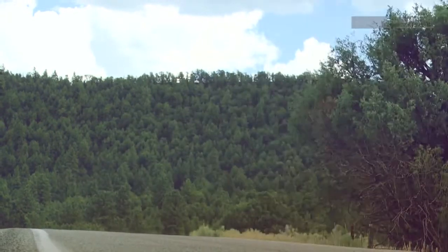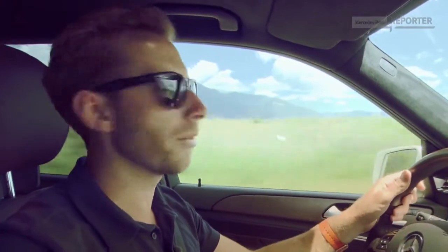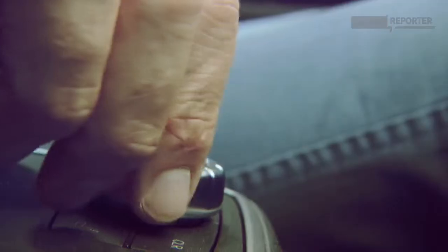The safety tech I really love on this car — one is cross-wind assist. Let's say you're heading down the freeway and there are wide-open plains to your left and right, and a strong gust of wind tries to sweep you off course. Your cross-wind assist uses ABS, ESP, and a bunch of different technology, and grabs the brakes and steering to pull you back into your lane. Awesome.